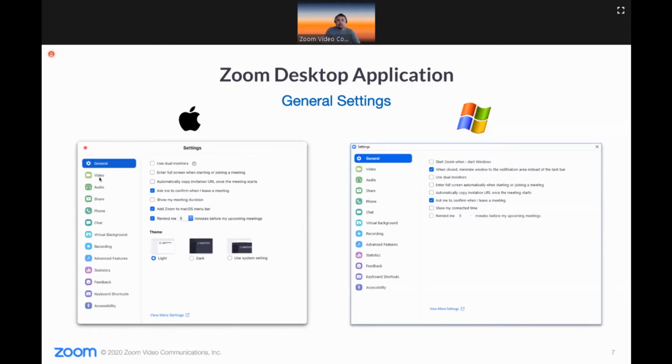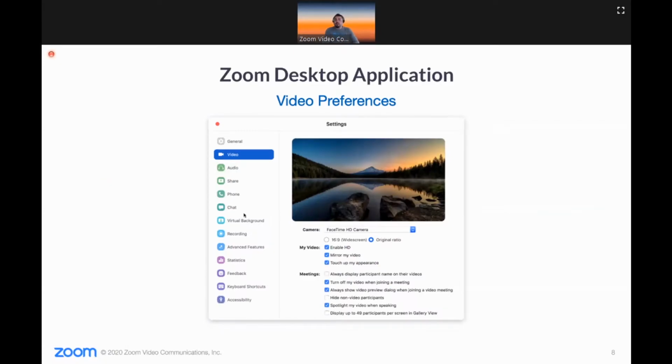Alrighty. When it comes to your video settings, you certainly want to have that configured in advance. I'm sure most of you already do, but if you're wondering, if I've never used this client, where do I get to go ahead and fine tune my video settings? I tend to do that online. Well, you can certainly do that from within the client, right? So this drop down menu, the camera option, is simply going to allow you to select what cameras are being detected from the client that are connected to your computer system. So you can easily just select which camera you want to be leveraging throughout your Zoom sessions.